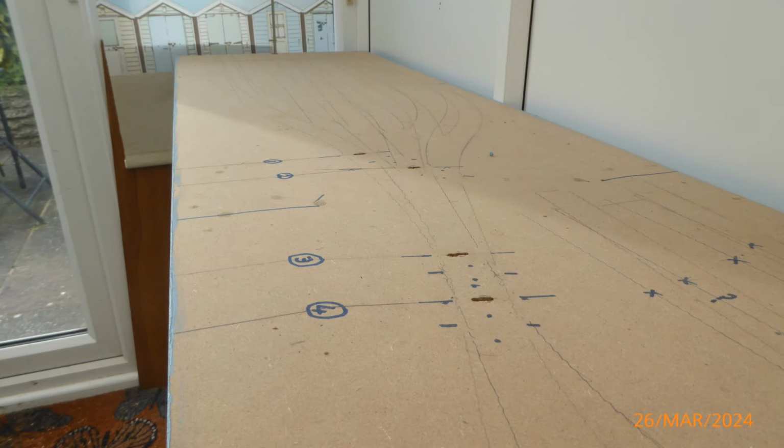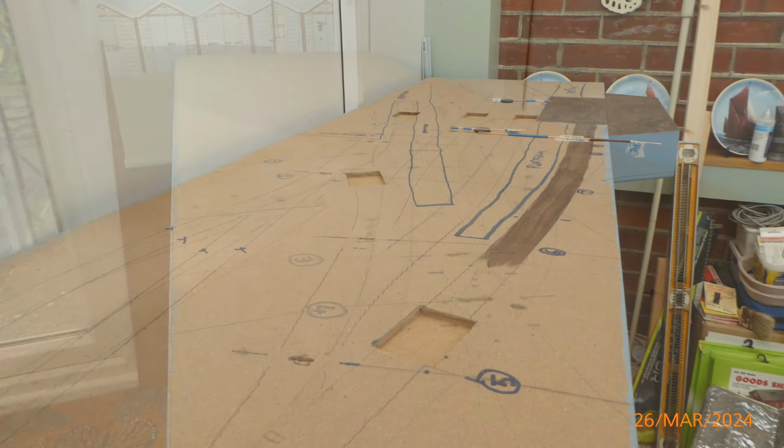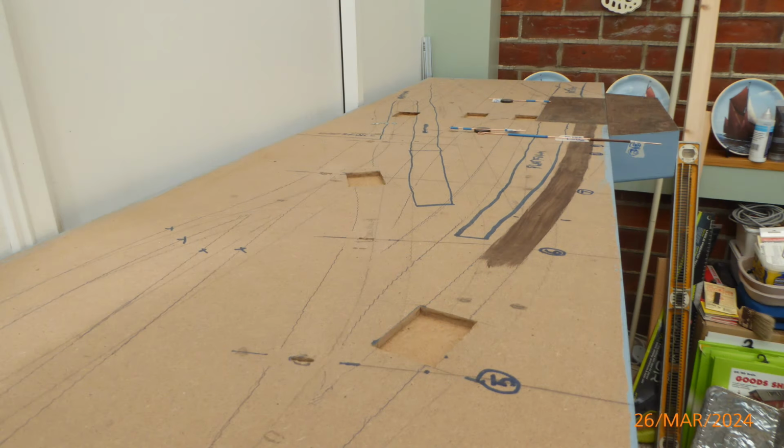So as you can see, I managed to clear off everything that was on top. Although looking the other way, what's that at the end? Why didn't I clear that off? Let's have a look and see what that's all about, shall we?